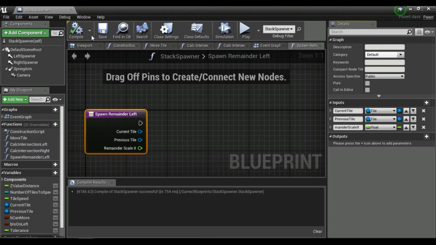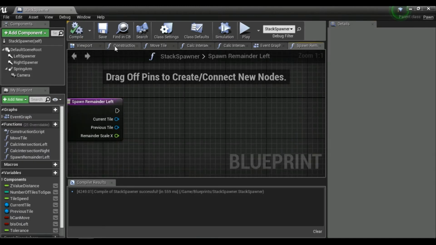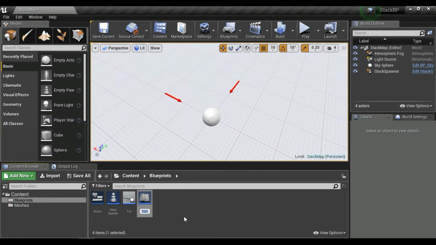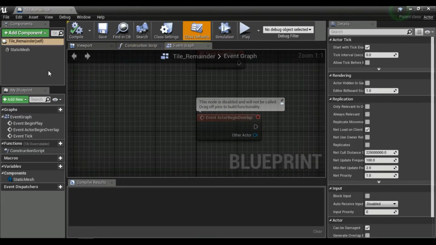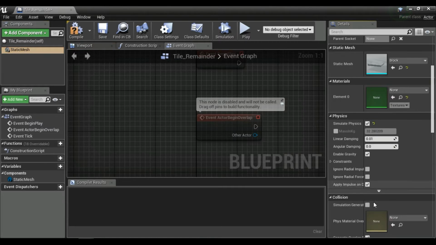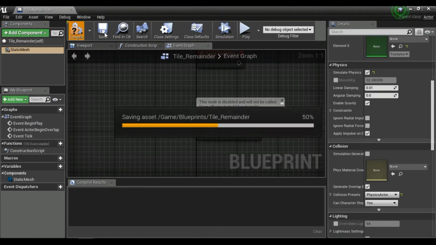Okay. Now before we do anything, I just want to make a duplicate from tile, and we will call it tile remainder. Okay, so tile remainder, we will just say that it simulates physics, and that's about it for now.